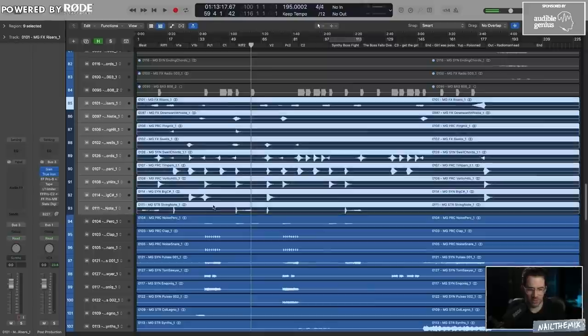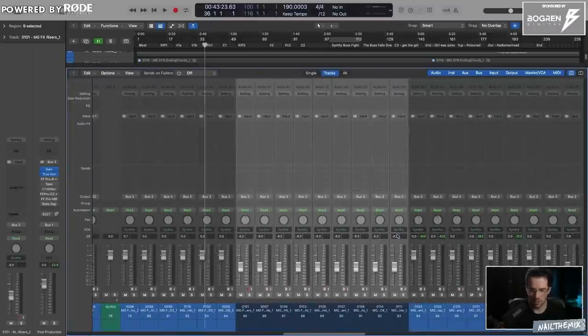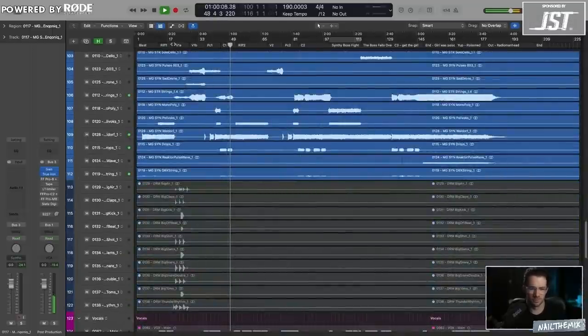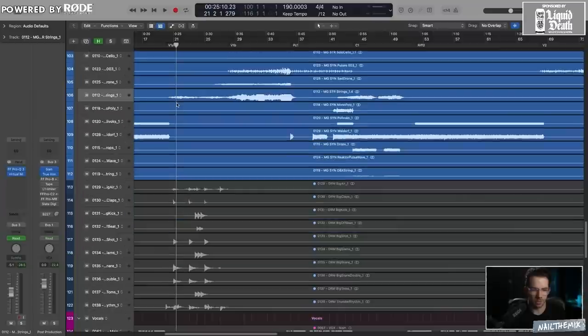Cool. I mean, it's a good starting point. Let's see about these risers and stingers. I reckon they are going to be too loud because there is a lot of them. Let's do minus 8 and see how we fare. Awesome. That guy needs to come up. Ah, but that might be a top bus thing. Let's not automate that just yet.